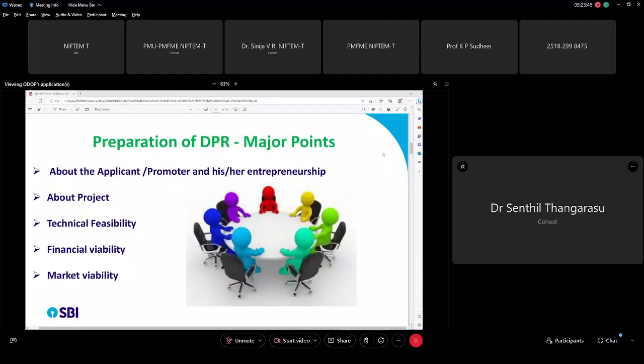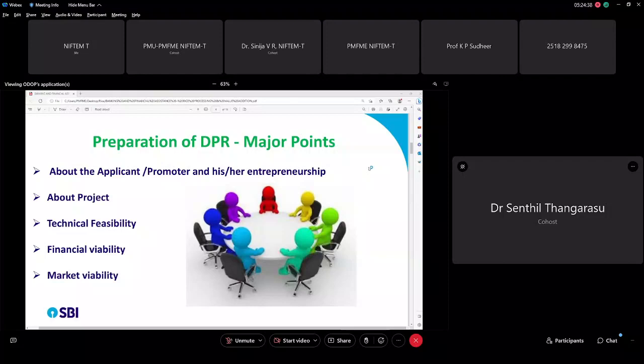Then technical feasibility. Technical feasibility means the things involved in the proposal, the forward and backward linkages. That is, what is the location? Where are you doing your business? Suppose for a rice mill, where are you going to start? Whether EB is connected to that location? Are water facilities available? Whether panchayat approval or municipality approval is available for that particular land? Land is available. Whether it is owned or leased land? These are all the technical feasibilities. And is the site away from the market area or near the market area? Where are you going to market your finished goods? These are all things involved in technical feasibility.